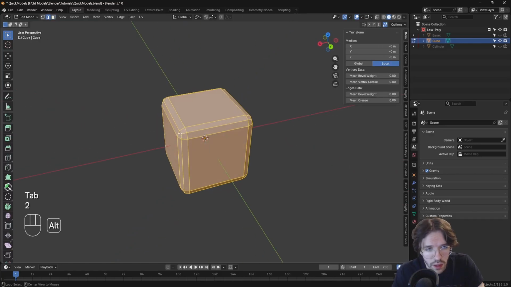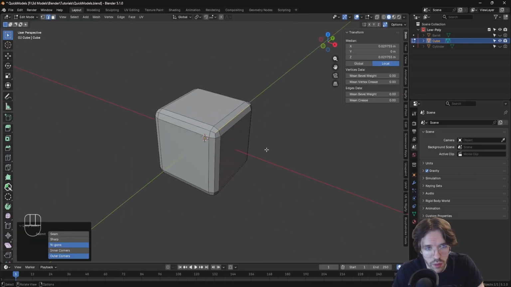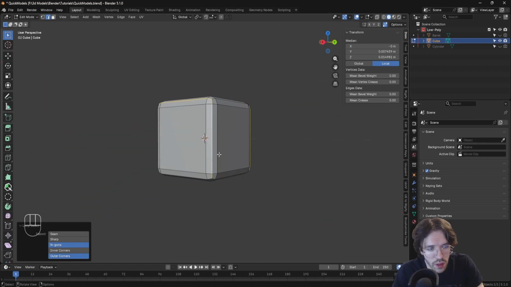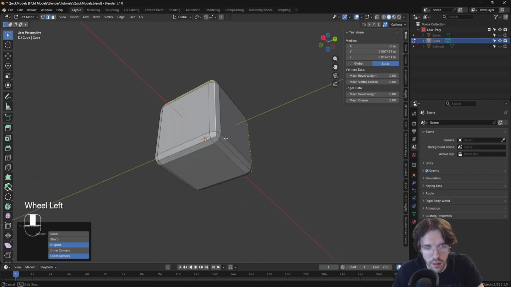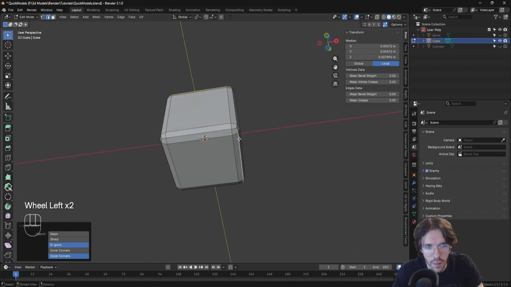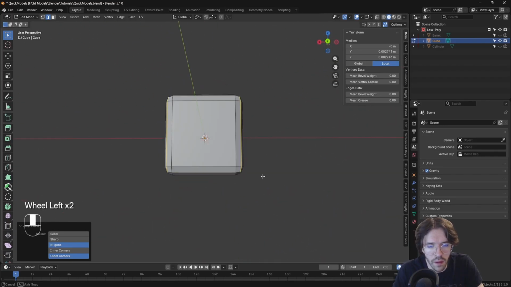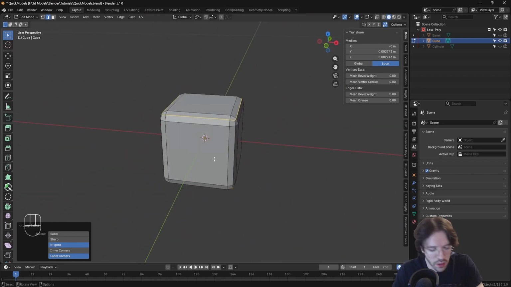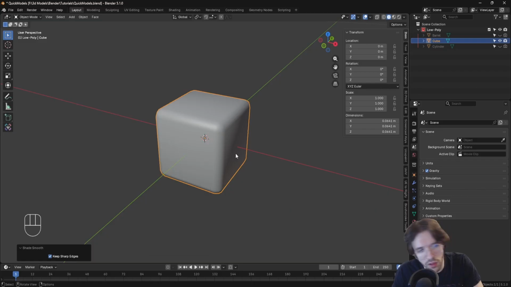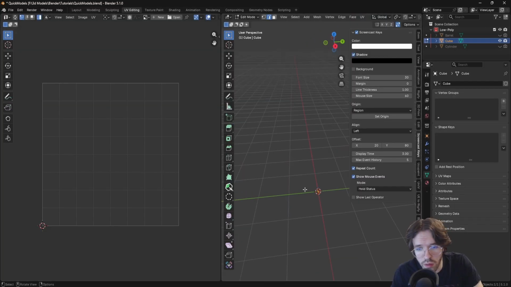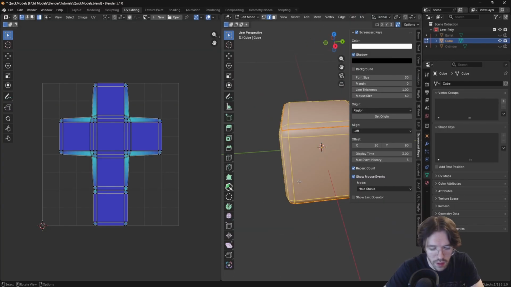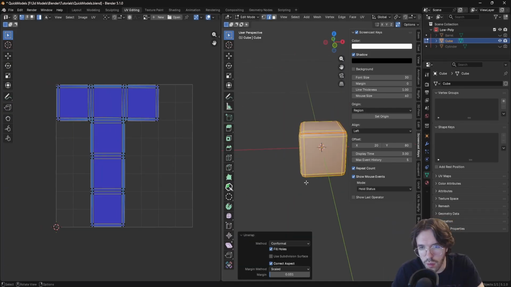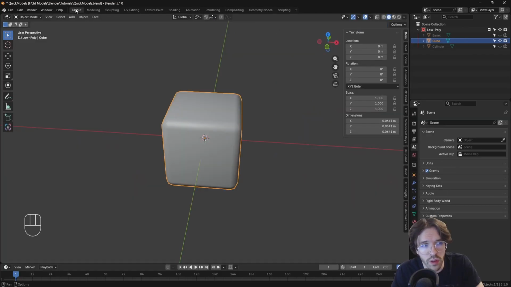We do need to go ahead and unwrap this cube though, so we're going to select these edge loops here. See, I'm holding down Shift and Alt to select these full groupings. And if we select those right there, that should be enough. Do Control E and mark seam. And also go and just switch it to Shade Smooth here. If we go into our UV editor here, select everything, do U C for conformal, and see what our unwrap looks like. Not too shabby.